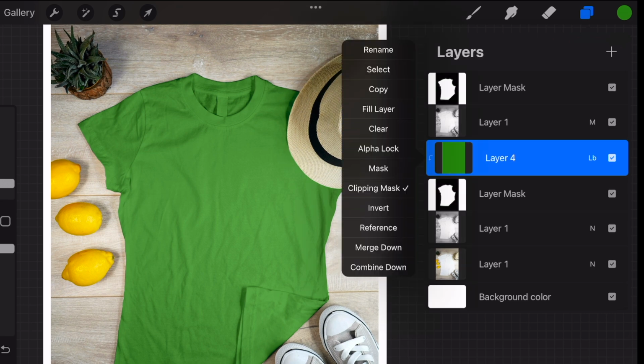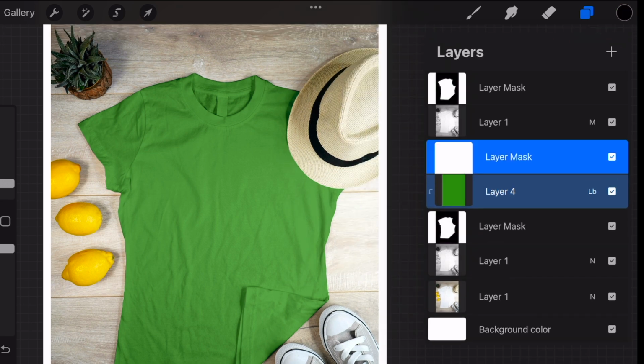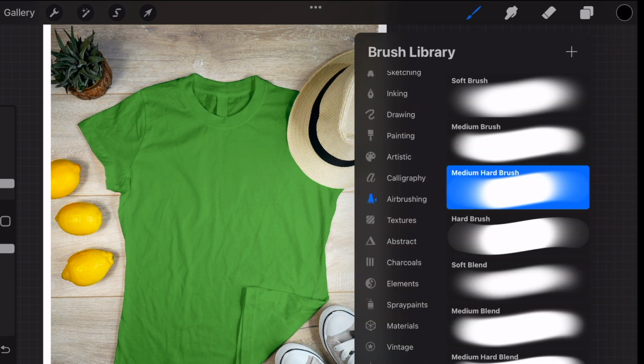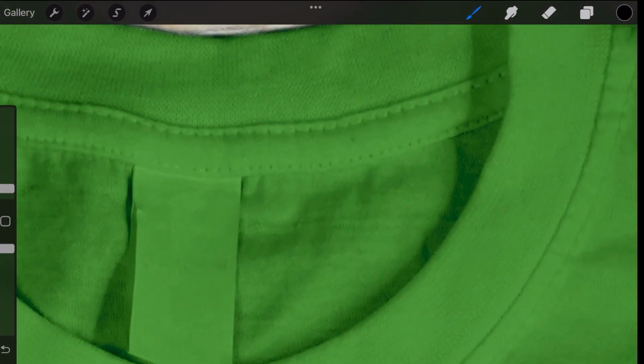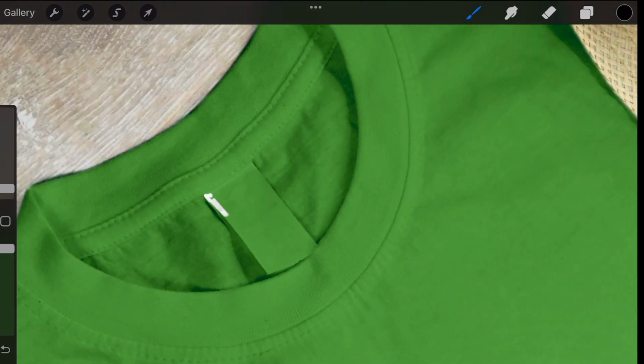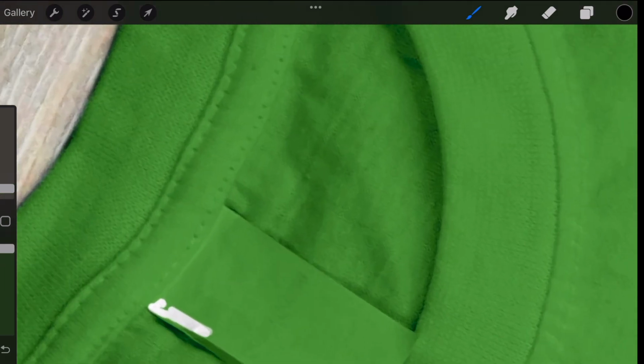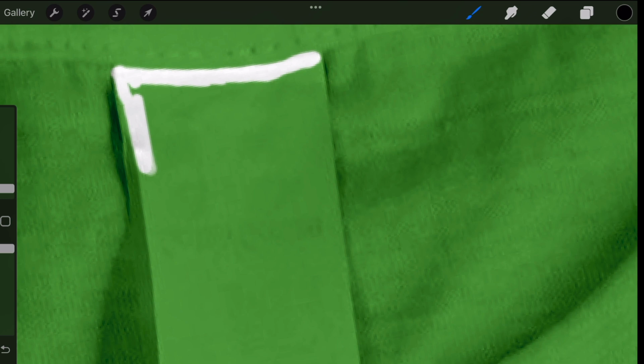Now check this out. One more advanced thing is we could take this color layer, which we're gonna name. We gotta name our layers too, by the way. And we're gonna put that on a layer mask, and we're gonna take a black brush. We'll do the medium hard brush, right? And go in and get the tag out because the tag is not always green. The tag will not always be the color of the actual shirt. So we'll do something like that, and we'll win back that depth of field too.